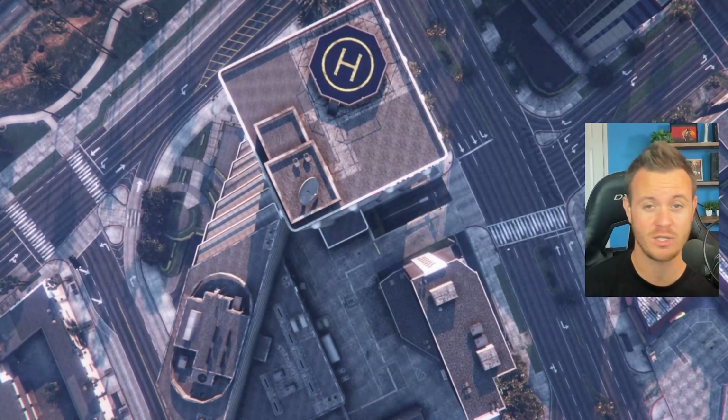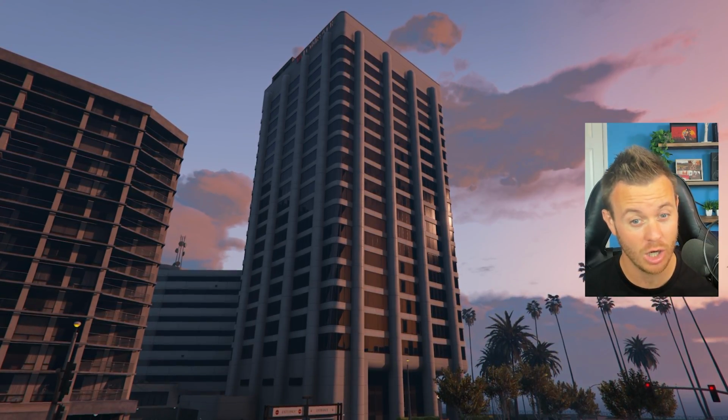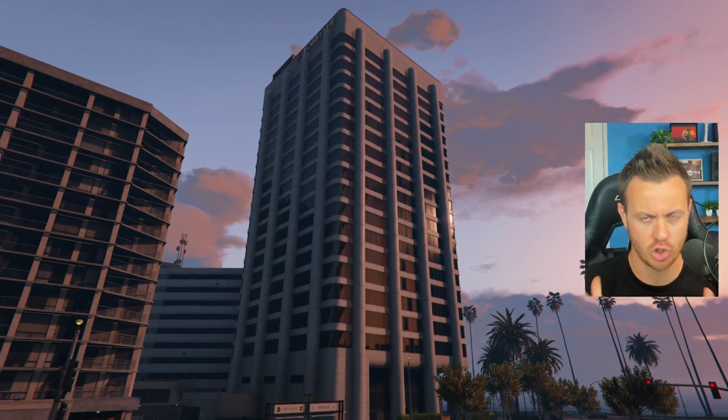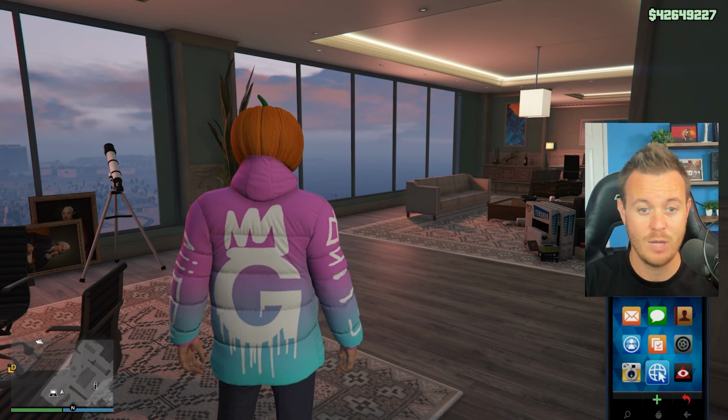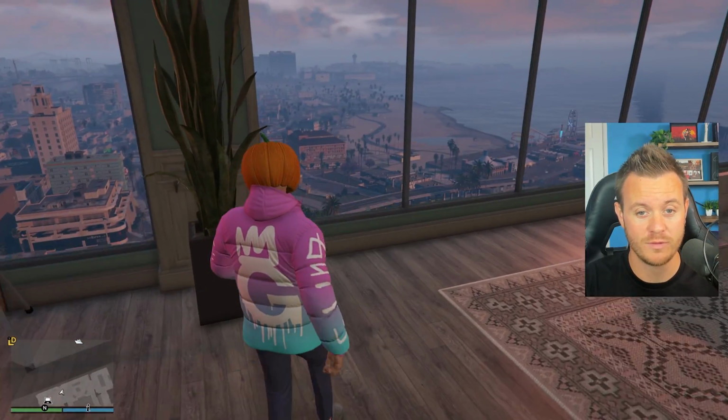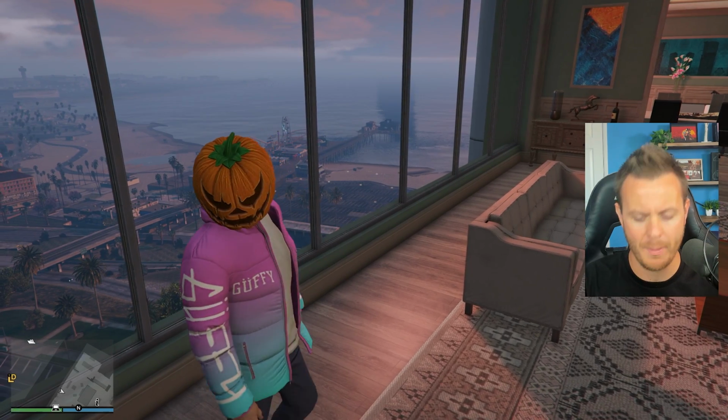Having a CEO office obviously gives you the ability to get special cargo, which is something that you can make so much money on. If you saw my videos this week, you'll know what I'm talking about. So like I say, here we are in my CEO office. I absolutely love this one because I just love the view. I like the view of the bloody ocean.